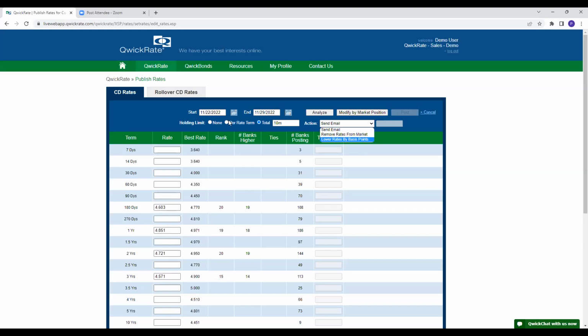You can do this also by term. Maybe you don't want to set an overall limit, but you're like, I put a rate in 6 months. I don't want that much of that. So I'm going to say you get 3 months worth of inquiries for this particular term, pull that rate. So you have a lot of options here, or you can just not set any holding limits. You'll probably be monitoring it anyway. But once you have your start and end dates in here, you just click post, and then your rates are out in the market. So like I said, they're very much real time. You'll see banks come in and out. It's not crazy activity. You don't have to sit and monitor it, but you can literally come in and out of the market all day if you want.